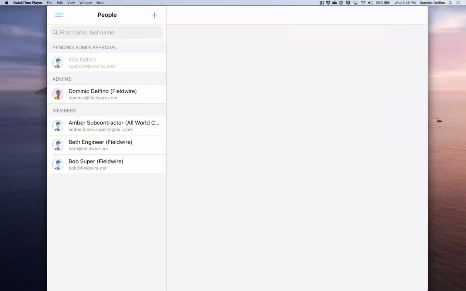Yeah, so just a couple of thoughts on that. Put some thought into who you invite. You don't want to invite every single apprentice on your job just yet. Maybe in the future we could consider doing that, but invite the people who are going to actually use the system for you.